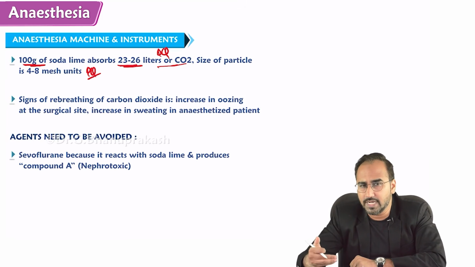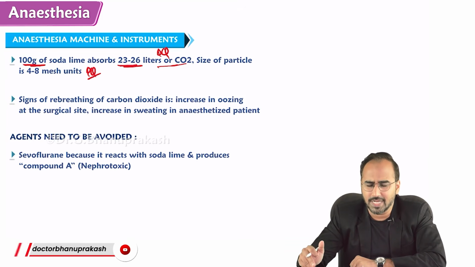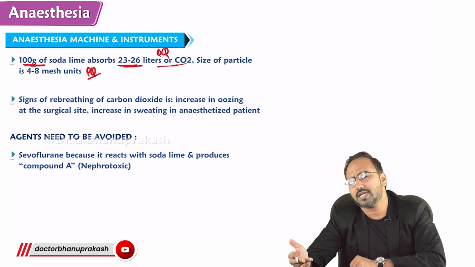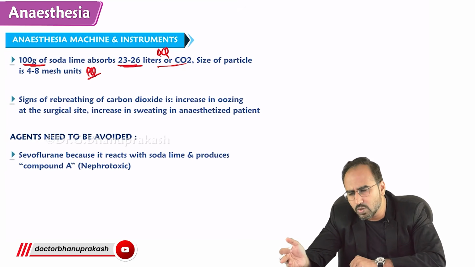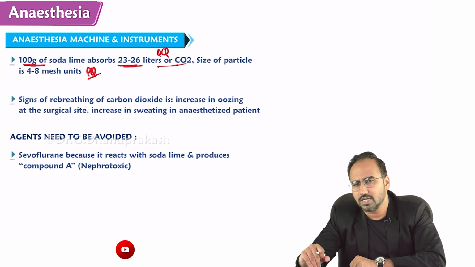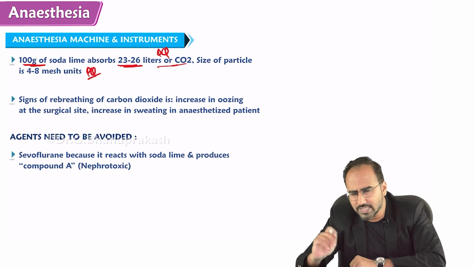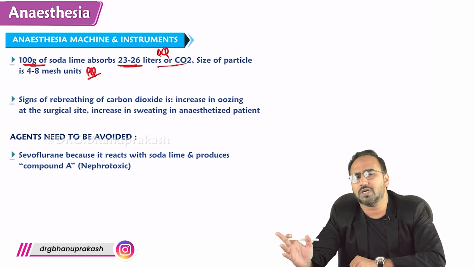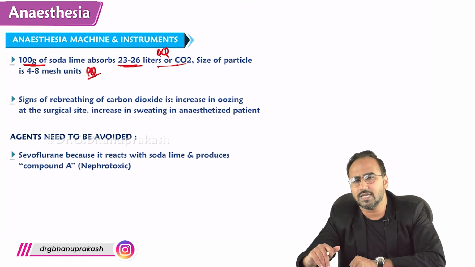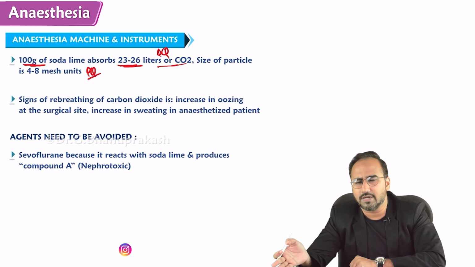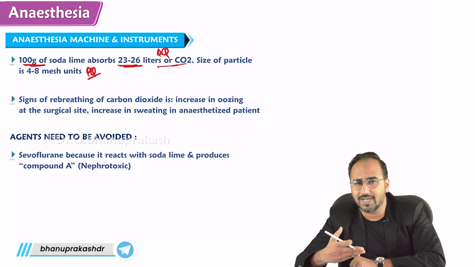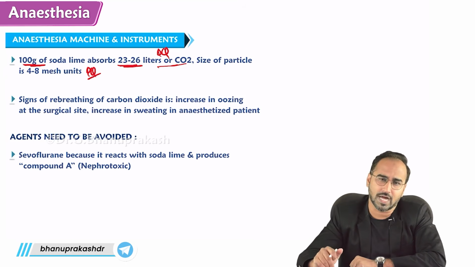We are giving oxygen, nitrous and halothane to the patient. Patient is inhaling that. After some time, patient exhales carbon dioxide. That carbon dioxide, as we are using closed circuit, goes into the absorbing chamber called soda lime. Knocks the door of the soda lime. But soda lime is telling that, sorry dude, I am totally exhausted, I can't take you. So what will happen? That carbon dioxide goes to the inspiratory limb of the breathing circuit, and then again what will happen? The patient will re-inhale his own carbon dioxide.